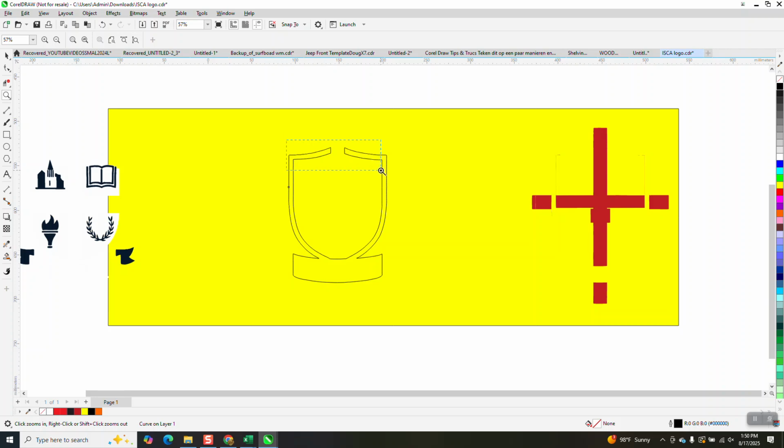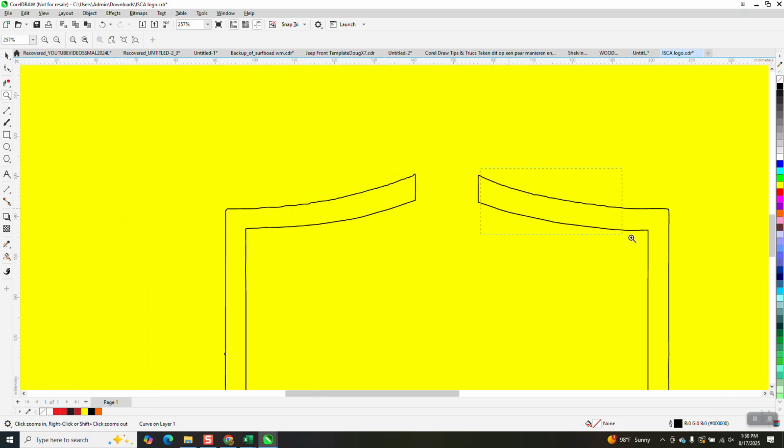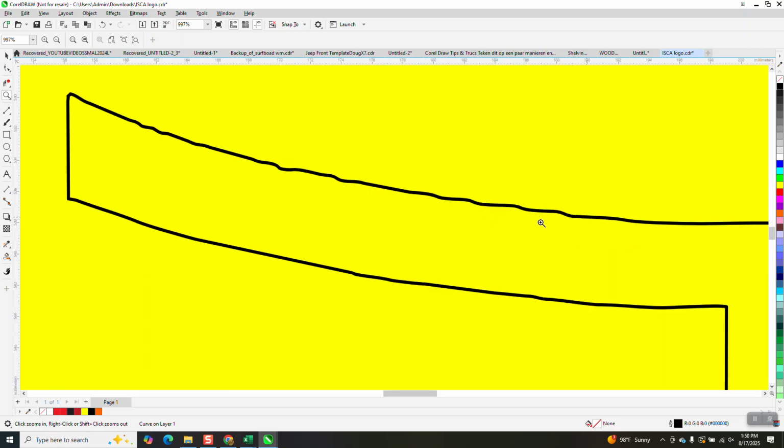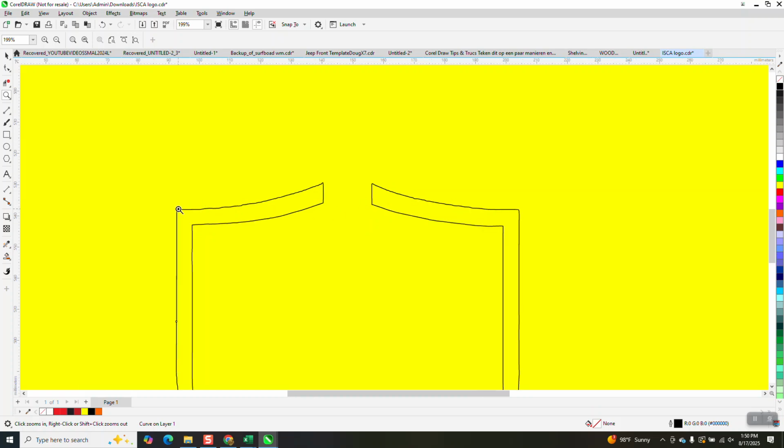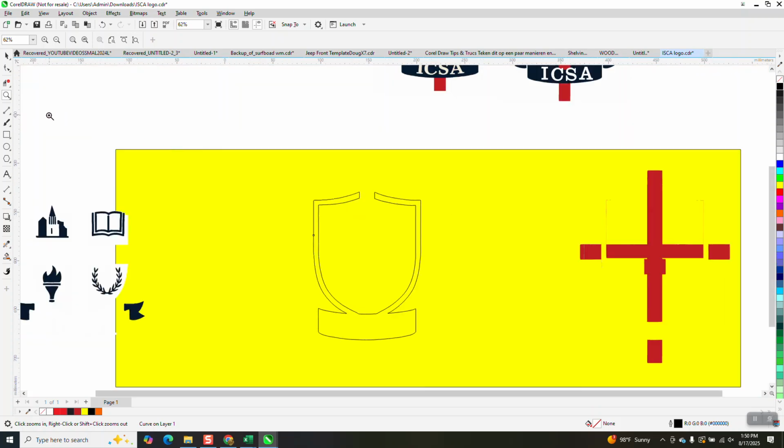Now it's not too bad, but if we're going to do it, we might as well do it right. See the jagged lines, and this got a rounded corner. So then what I'm going to do is take a 2-point line, and I'm going to hit P, put it in the center of the page. I think this side is better, so I'm going to take my virtual segment delete key and delete that.